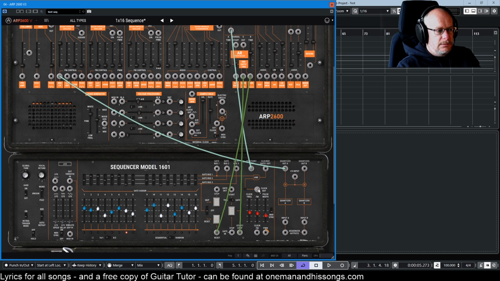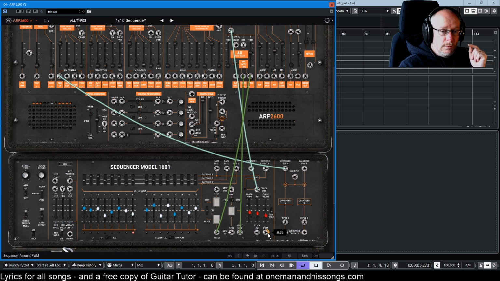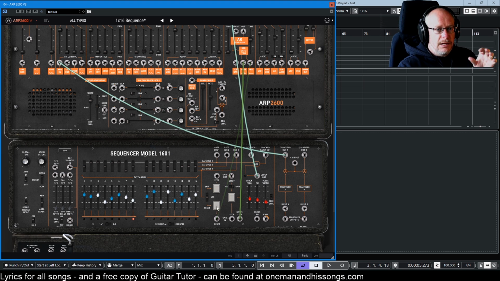So when we have this set to double, let's just go back to filtering on every note. But that's only the normal position. If we send a signal into this jack, we'll override that position and bus 1 will no longer be unique. So if we take an output from the LFO, now bus 1 will be treated just the same as bus 2 and 3, but the LFO is going to have an effect on the speed of the sequence.